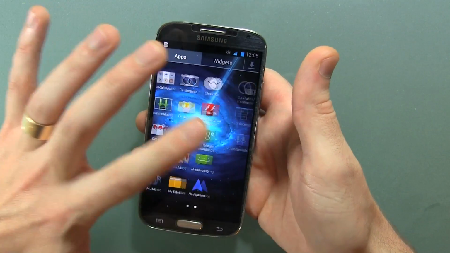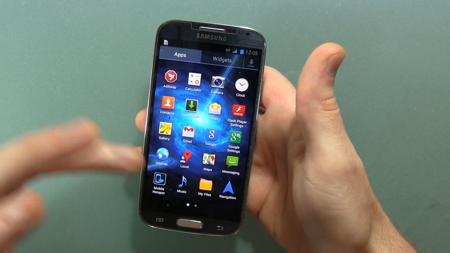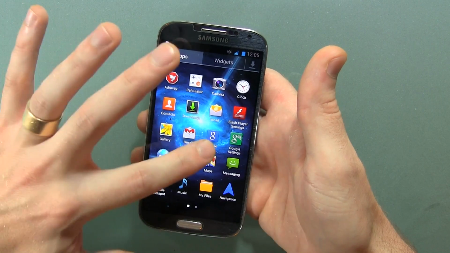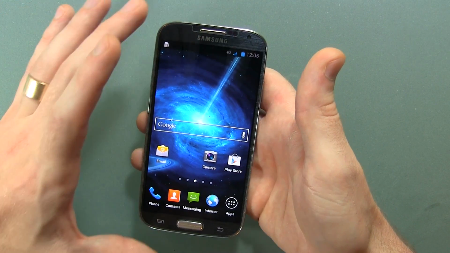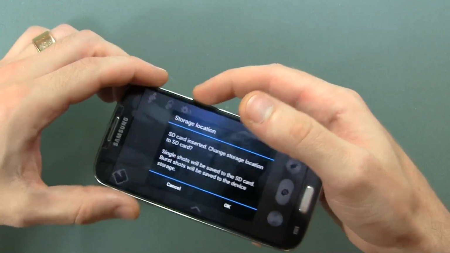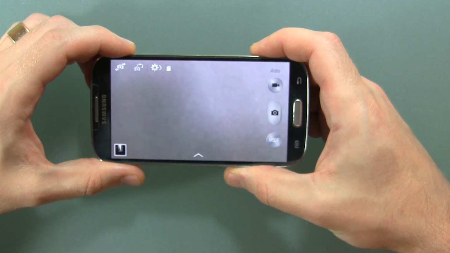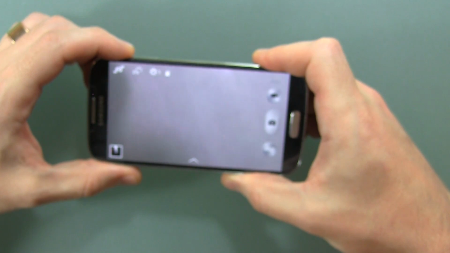Awesome ROM, very stable, great battery life. Of course, battery life is really subjective, depending on the types of kernels you have and the different usage from user to user. It obviously varies, right? But for me, I was able to get great battery life. Furthermore, we've got some different camera settings in here. This was actually a fresh install of version 1.5. Previously, I think I was maybe even on version 1.2. I haven't updated in a while.